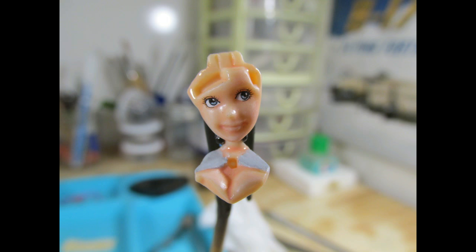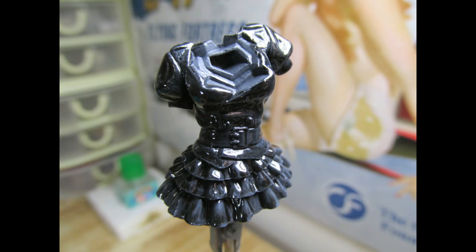Now you notice that this face looks very shiny now. And also you notice that there's a slightly darker tint to this particular face. And the reason why there's a darker tint is a technique that artists use. It's called glazing. Glazing is basically a way to mimic a better skin tone by darkening the overall appearance. And how you do it is that you use the flesh color that I showed you previously, and dilute it in linseed oil, and then you apply it over the face. And I did the same technique onto her skirt and her jacket as well, because I wanted to have more of a darker appearance. So it works out pretty well.